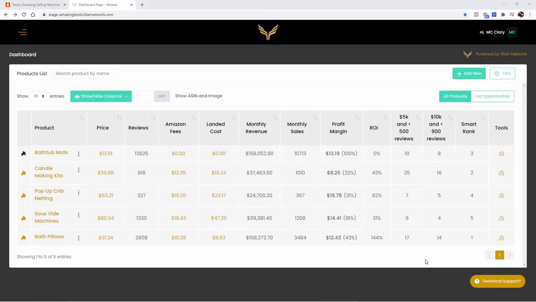It uses a database of millions of search terms used by real Amazon customers in order to determine the very best keywords for your product. So here I am inside of Product Analyzer, and since keywords are specific to each product, you'll launch the Keyword Wizard by clicking on this icon under the Tools menu for each of the products. Now, the Keyword Wizard right now will not be active for you, so you won't see this and won't have the ability to open it.